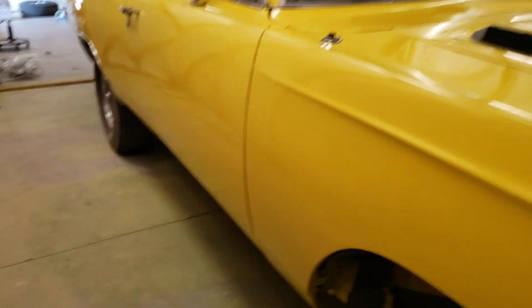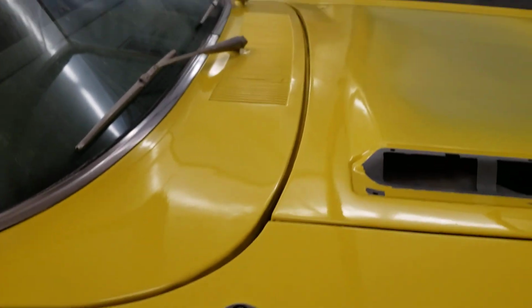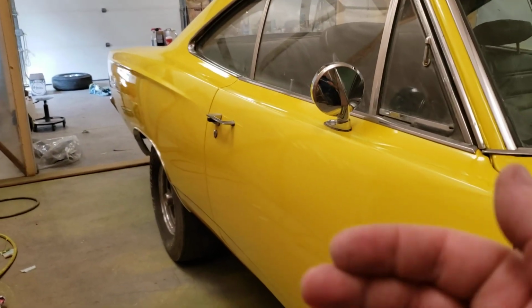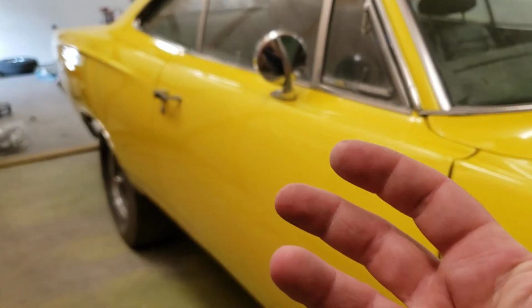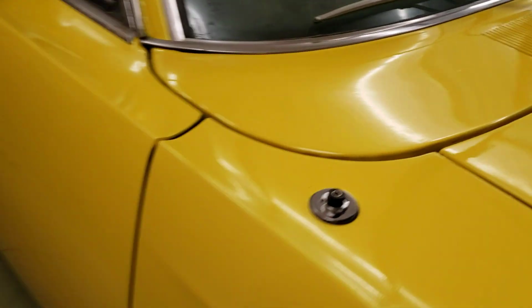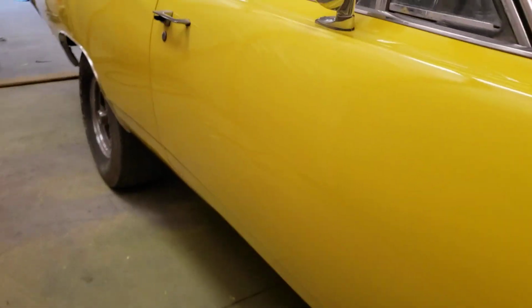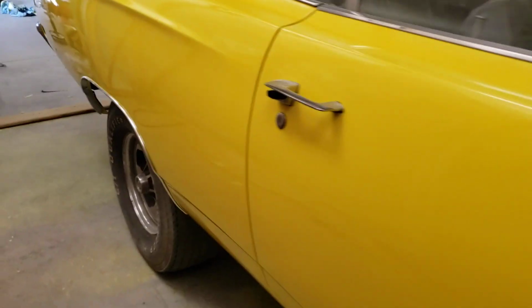The body lines, the body gaps are really, really good. The one up behind the hood's a little bit on the big side, but whoever did the quarters, I mean, I corrected what I could, but there's still a little bit ahead. So if everything pushes ahead, you might end up with something like this. Now, again, this car frame rails, like it had a lot of stuff done.